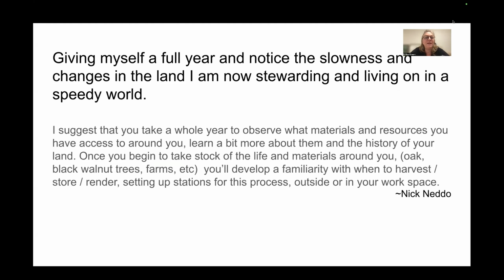I really like this quote from Nick Netto in the presentation that you had downloaded for us, where he says, I suggest that you take a whole year to observe what materials and resources you have access to around you. Learn a bit more about them and the history of your land. Once you begin to take stock of the life and materials around you, oak, black walnut trees, farms, etc., you'll develop a familiarity with when to harvest, store, render, setting up stations for this process outside or in your workspace.